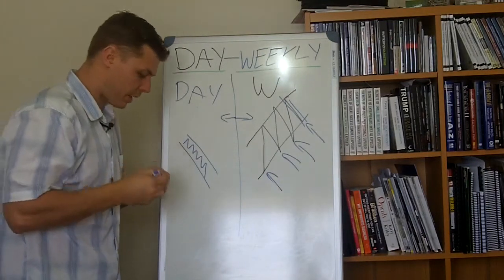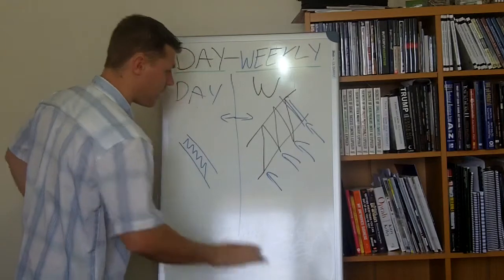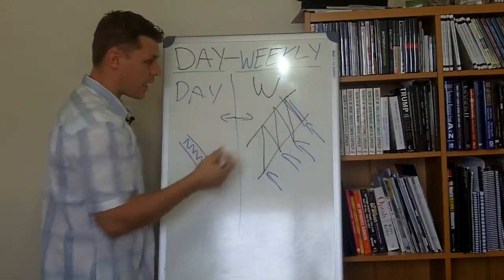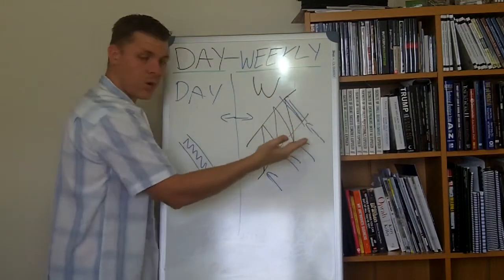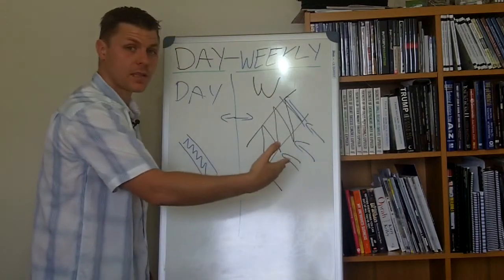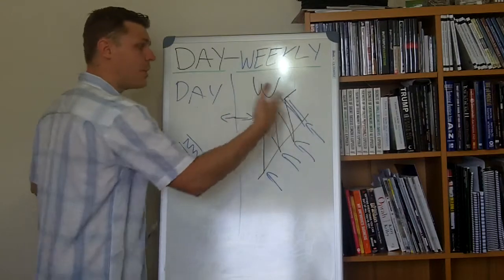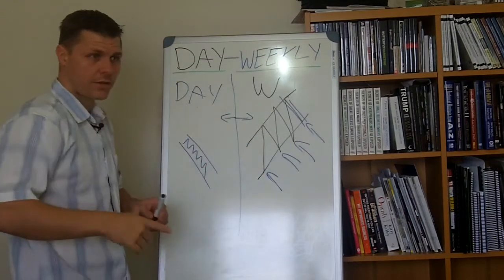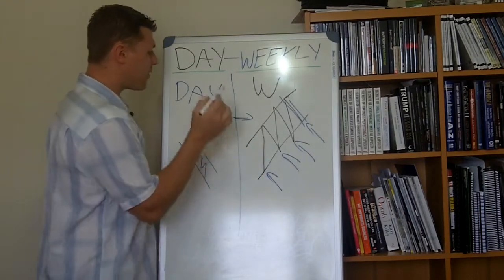So just bear with me for a minute. What do we have here? We have the weekly chart at a really good defined support level. Remember what we talked about in the last video, how to get those levels. Or this might be a 300-minute chart if you trade the smaller time frames. And then we had the day chart.